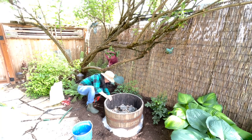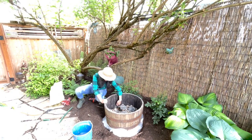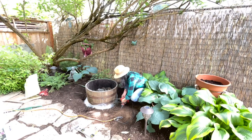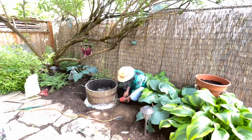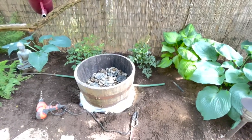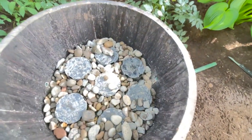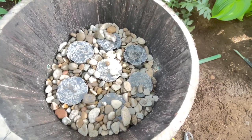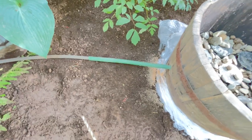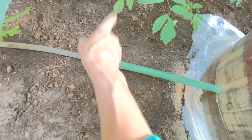Each pipe is angled slightly downward, and on the inside you can just barely see where the pipe comes out. Anytime the water level comes up that far, it'll drain out. I put my soaker hose in that hose, and it doesn't really matter if it soaks this area — I could clamp it down right here, but it doesn't really matter because this is just going to soak into the ground over here where all my other plants are going to go. I added sealant and anytime water gets above this hole right here, it's going to drain out — that takes care of that side.